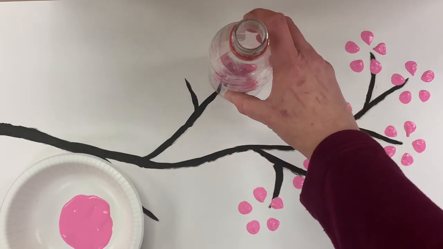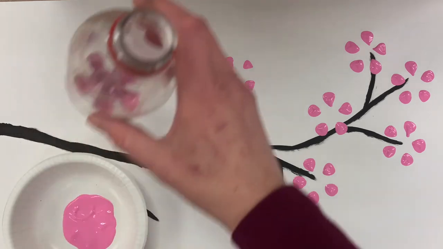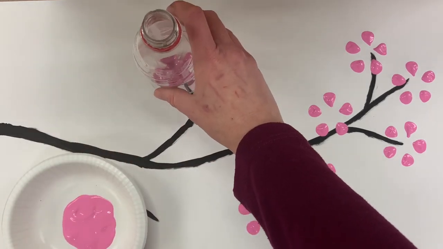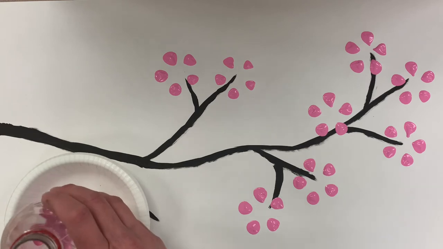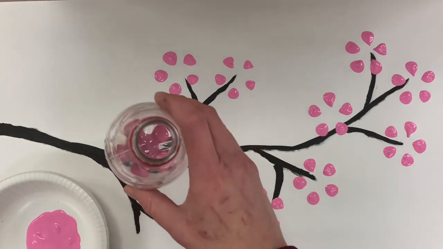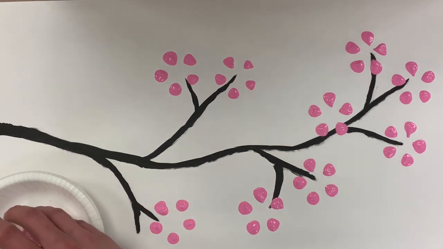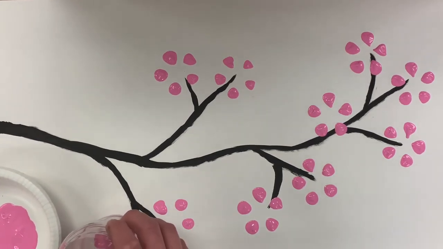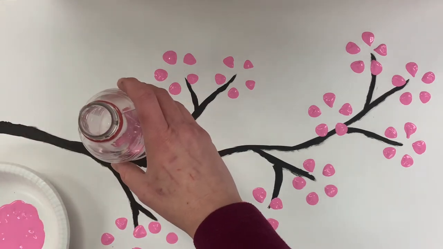All right, looking pretty good so far. And the great thing about this paint that we've provided, this is just acrylic paint. And if you don't let it dry before you go rinse your soda bottle, it'll rinse right off. So then you'll be able to toss it right in the recycling. You'll still be environmentally friendly with this project.